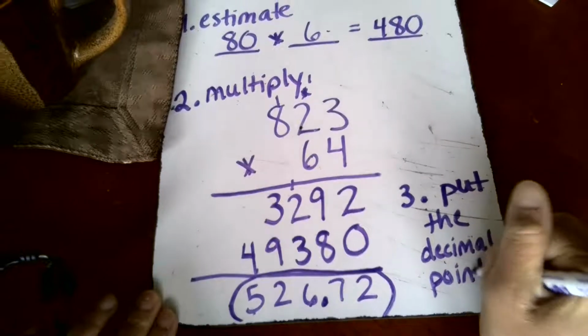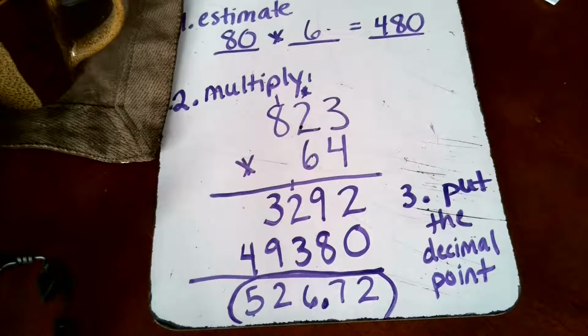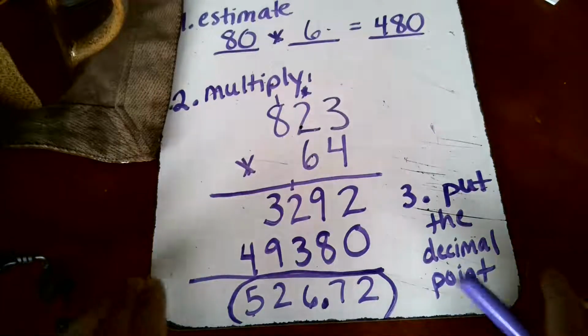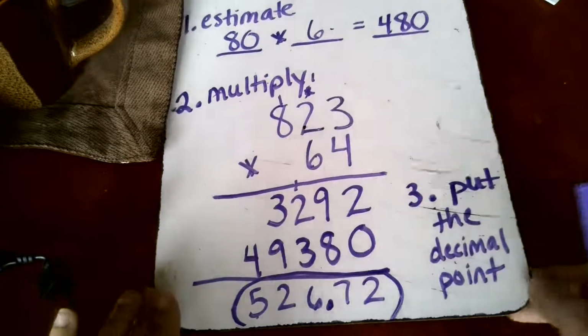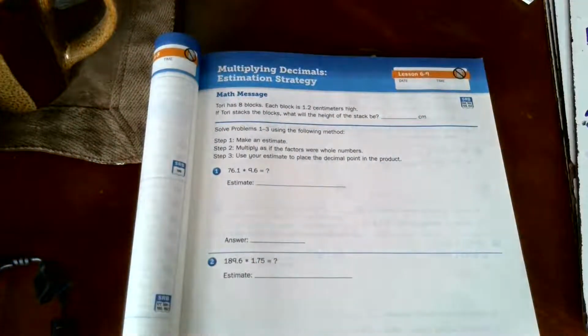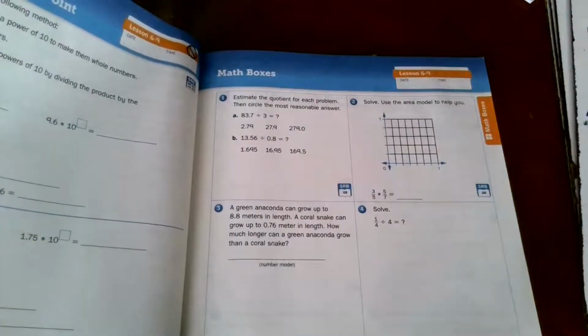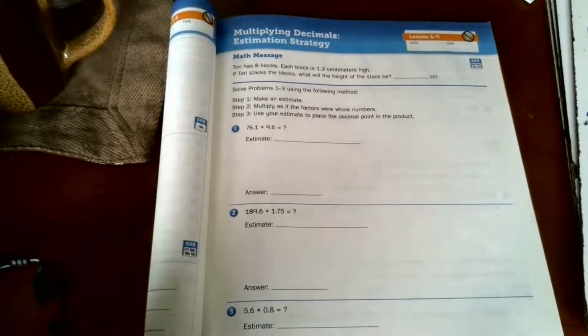So your journal page for today kind of does it very nicely and it reminds you of the steps. So go ahead and go to your journal page, the one that we were working on. Go to page 219. All right. If you notice, today has page 219. It also has page 220. I am not teaching you the strategy on page 220. I like that strategy, but I think more of you will be successful using this strategy. So that is why I chose to only do this one.